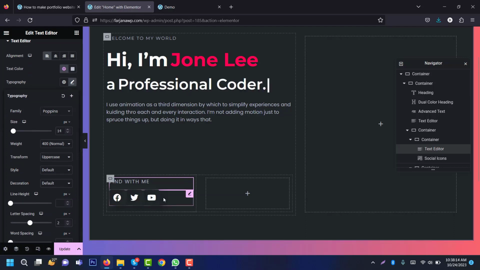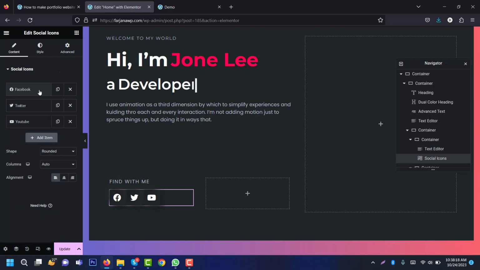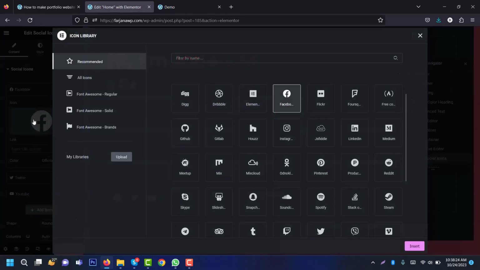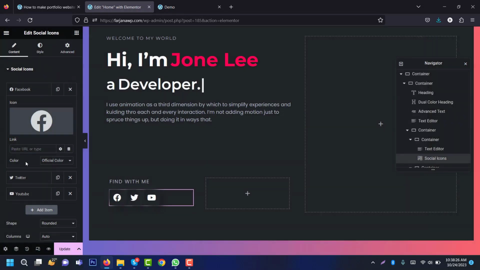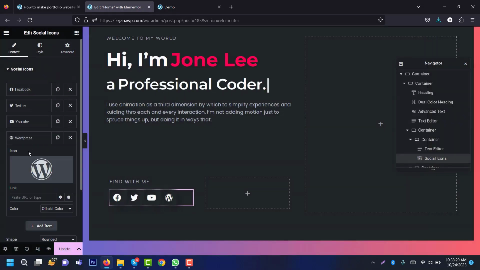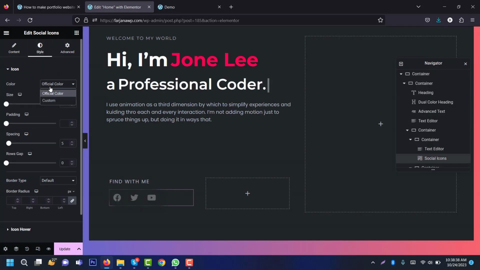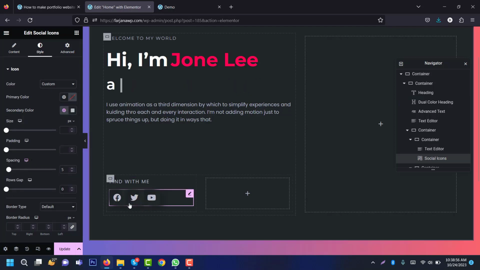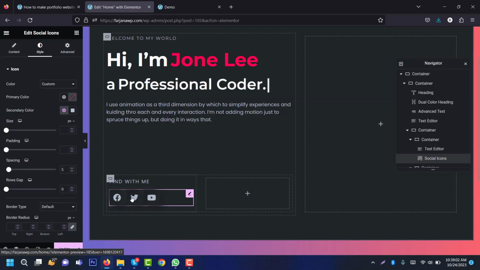And next going for social, from the left side we can add our social icon, and here will be the social link. We can change this icon to a different one, or we can add a new social icon. Going to style tab, custom color, this will be custom, and primary color we can leave it, and the secondary color we can change, this will be the icon color, so I'm making it gray. And for the background and all this shade effect, these are coming from our CSS, so we don't need to worry about this styling.